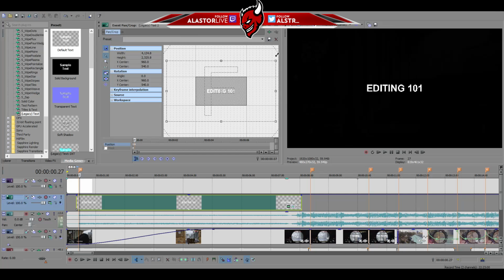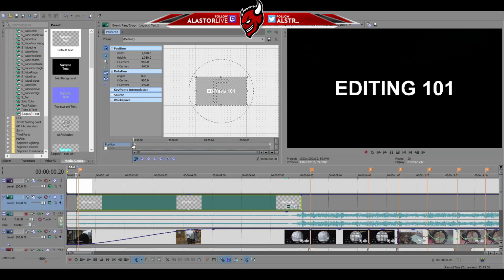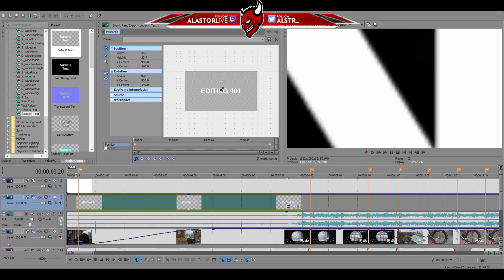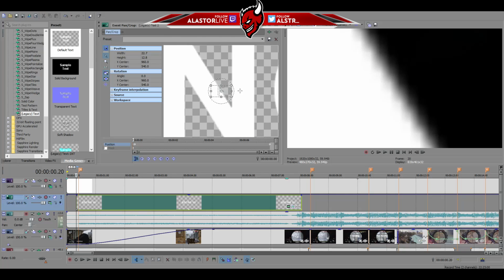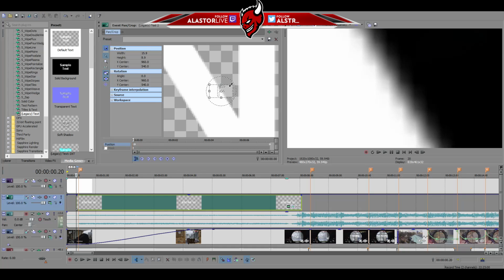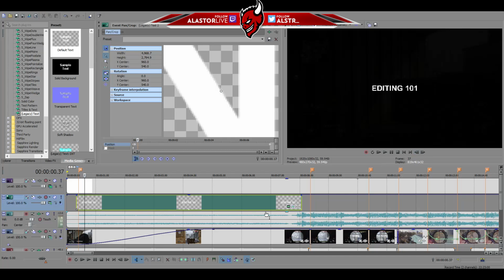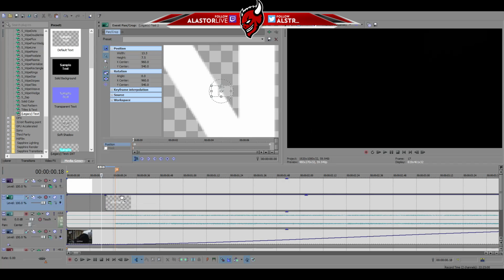So again, we're going to lower this, and then we're going to go to the end, and we're going to lower that even more. That should be good. We don't want it to be too crazy a movement. You can always adjust it with your eye, what looks best. But now here's the more important part of the animation. You want to zoom it all the way in. This looks silly, but this is actually what I do. So you want to zoom that in, and you can see now it'll get that little bang, like that little poppy type of animation.